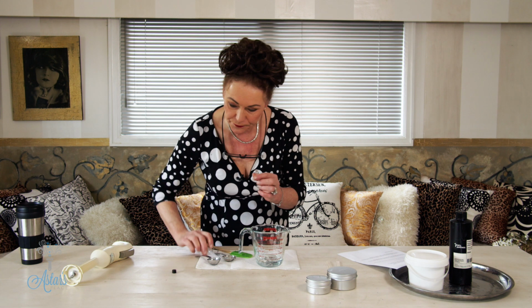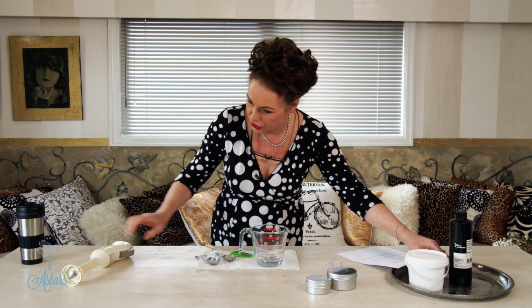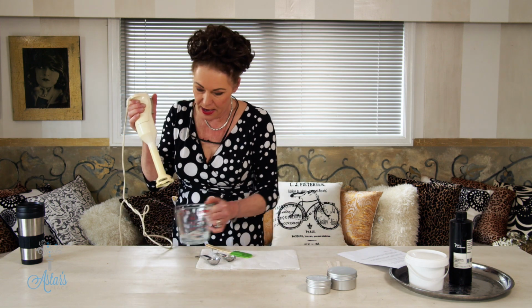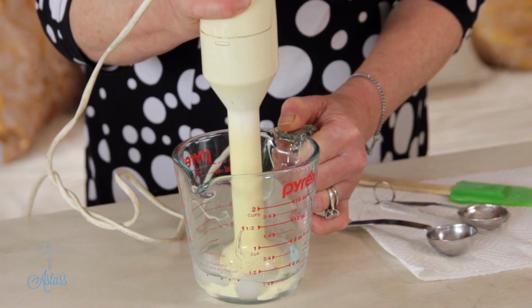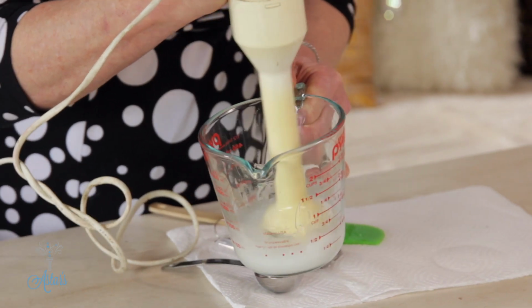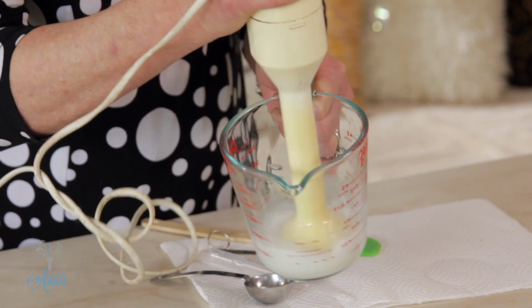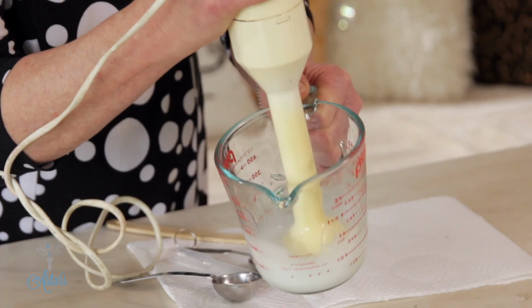Waste not, want not. And then it is just a matter of getting one of these stick whiz things and gently doing this. Just whipping it up until it turns into a cream. It doesn't take long at all, but the more you whip it, the creamier it's going to become. I don't know if you can see into there or not, but I will show you in a minute.